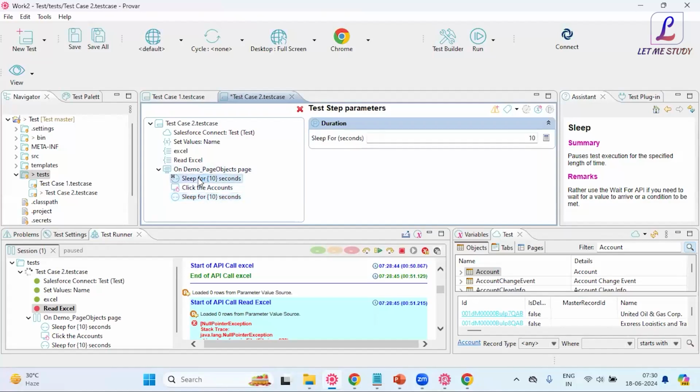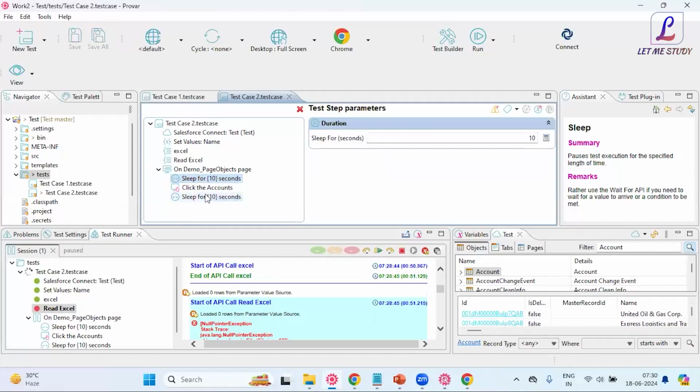Because it can happen that one step you have written is not working fine. You will edit that later, but you want to do the other steps now. So you can disable it, and it will not execute this step, it will go to the next step. You can right click and enable it again.